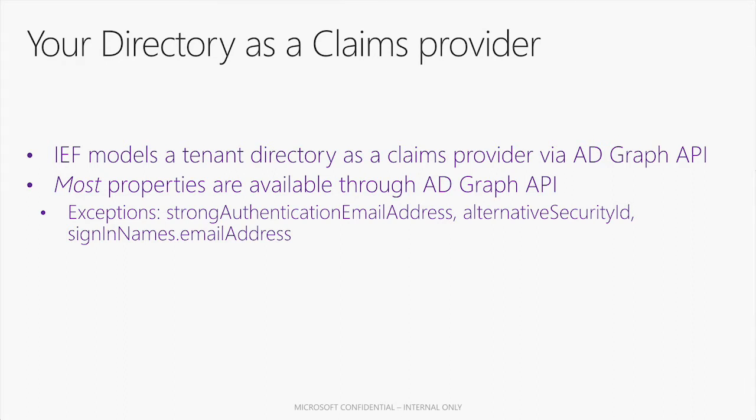Okay, so let's start with Active Directory as a claims provider. That will walk us through a number of concepts that will apply to almost all other providers. It also tends to be one of the more complicated technical profiles because it's used both as a validation technical profile in the self-asserted to validate whether a user's email or username has already been taken, and it also serves as a standalone technical profile. So Azure Active Directory can be called in a user flow to read the user, write the user object, or do any other operation on the user.